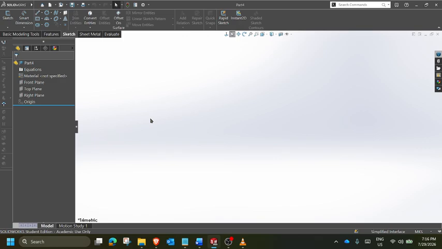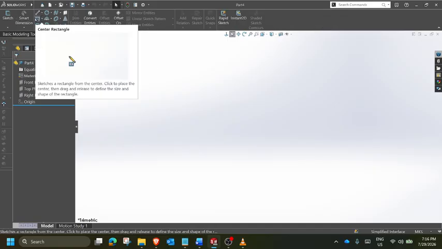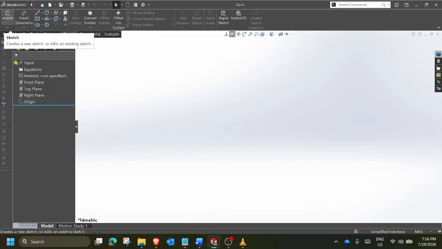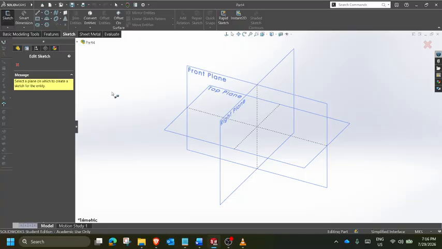meters. We're going to start by creating a sketch and extruding it, and then I'll show you how to navigate and move around the object that you're creating. So to create a sketch, you're going to go to Sketch, and you're going to click it, and it'll give you an option of which plane to do it on. We'll do the top plane.